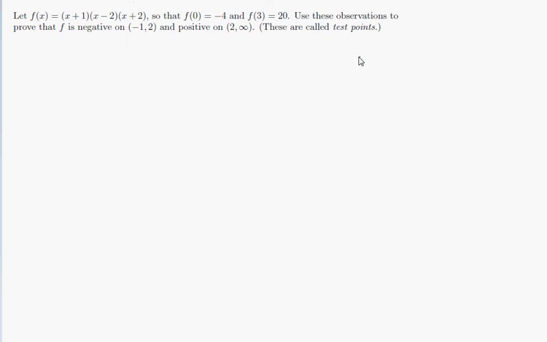These are called test points, and these are used in pre-calculus sometimes for graphing polynomials. So before we actually do the proof, let me just explain how they're used. So here's x and y axes. Let me plot in the axis. Negative 1's here, 1, 2. And the roots of the polynomial occur at negative 2, at negative 1, and at positive 2.